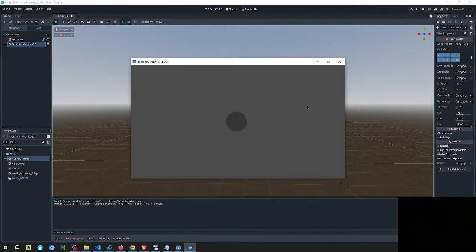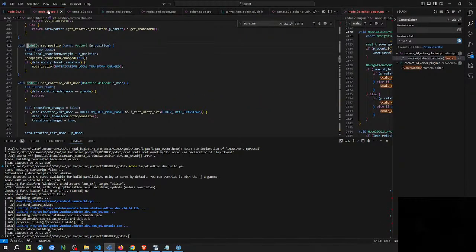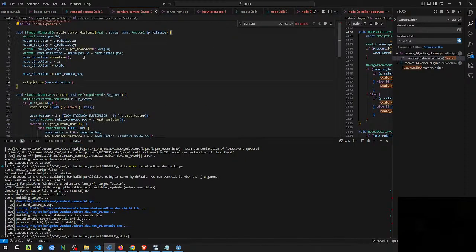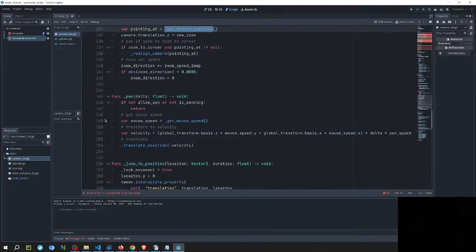But the thing is, even if the calculations were off, it should still do something. Unless the function doesn't make sense, like unless it doesn't make sense to call set position here. So I guess I can try to change the transform. Or it might be because of this thing.